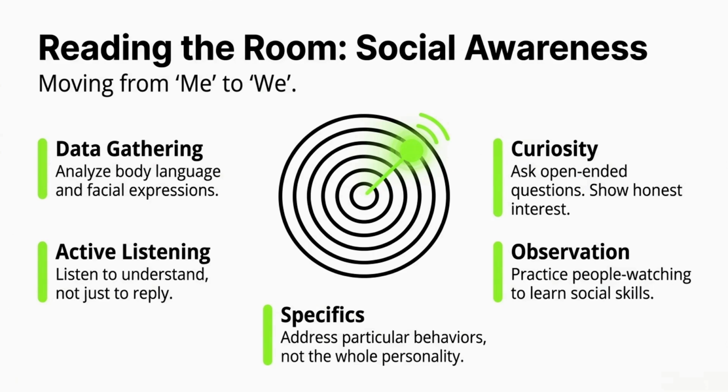Social awareness is what we call learning how to read the room, moving us from me to we focus. We start by gathering data, by analyzing body language, by practicing active listening and observation. We learn that we need to address specific behaviors, not the entire personality, and learn to be curious by asking open-ended questions. That's social awareness.